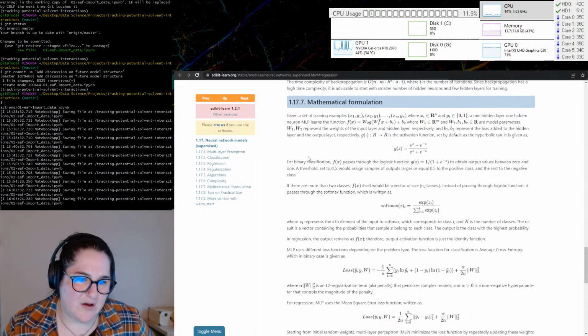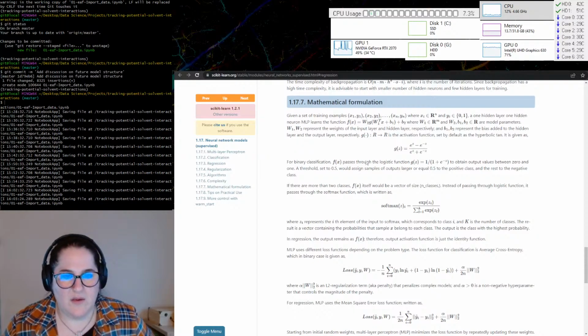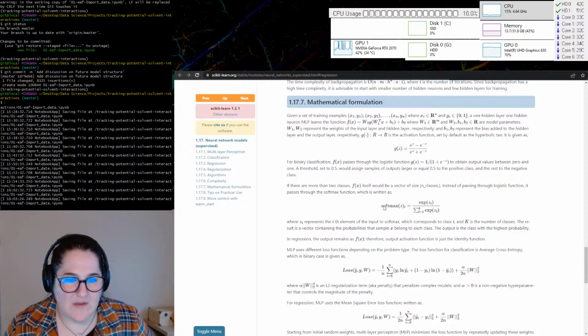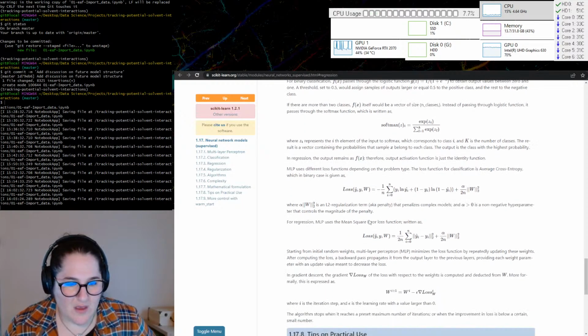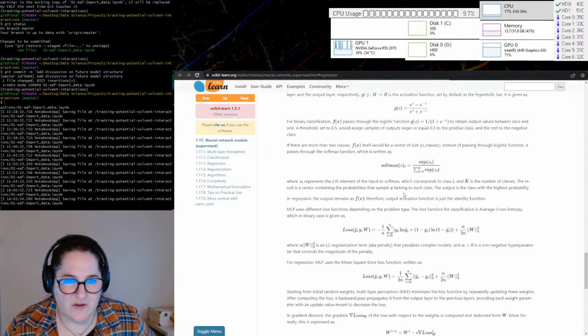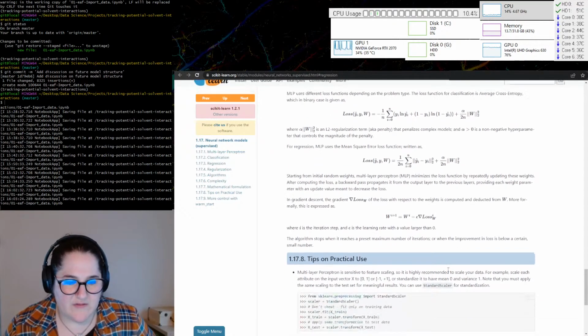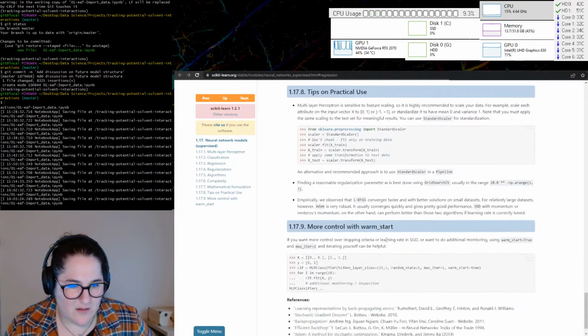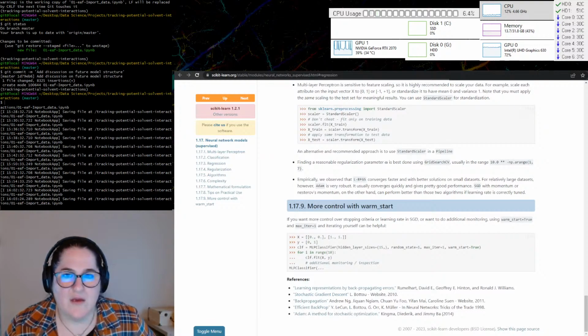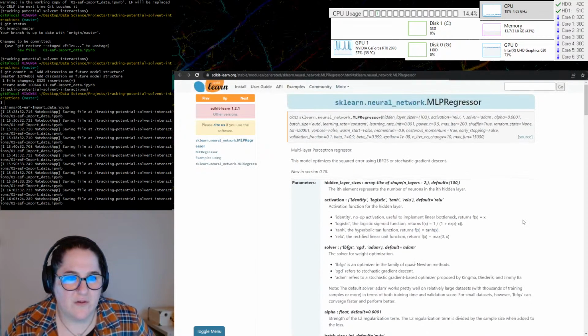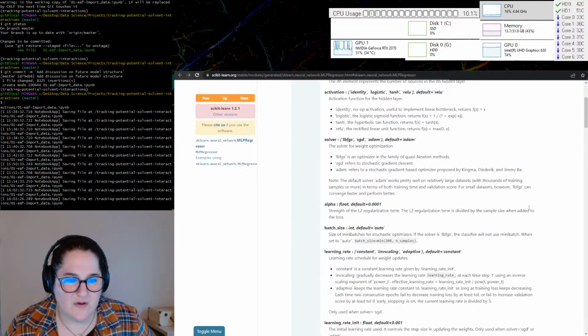We don't have binary classification. We have n classes, so we have a softmax to the n classes, and it does things. Then we introduce a loss. So this is already telling me, okay, I already want to go to this page here, which has the MLP regressor.